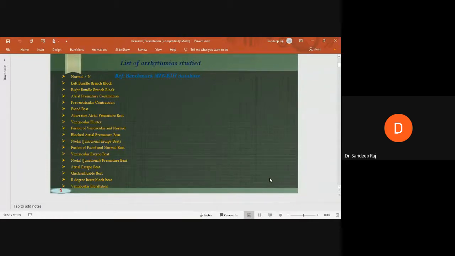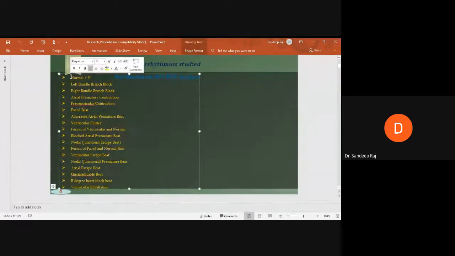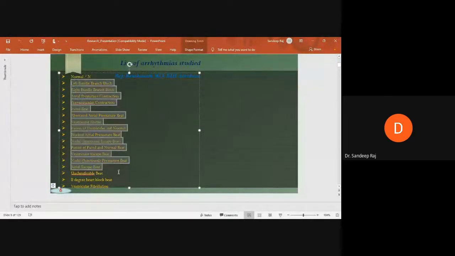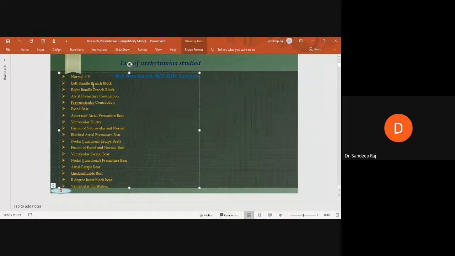So what we are going to study in this lecture is identifying 15 or 16 ECG signals, among which one is normal and 15 other classes are arrhythmias or abnormalities. They have medical names like left bundle branch block, in short LBB, RBB, APC, PVC, premature ventricular contraction, and similarly in total there are 15 arrhythmias along with normal. In this lecture we are going to identify them.